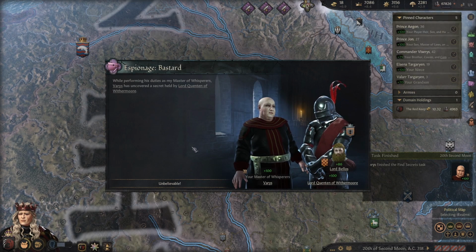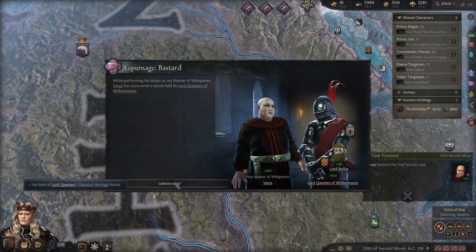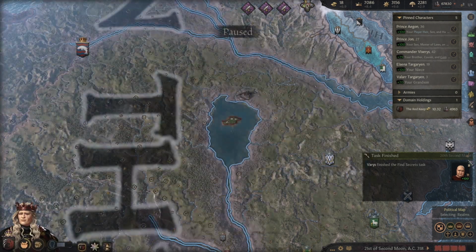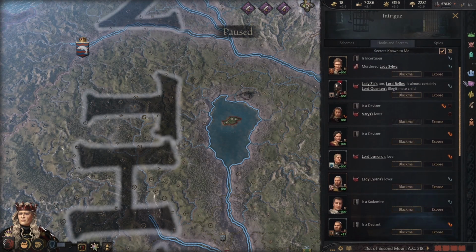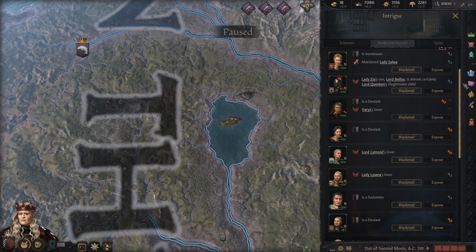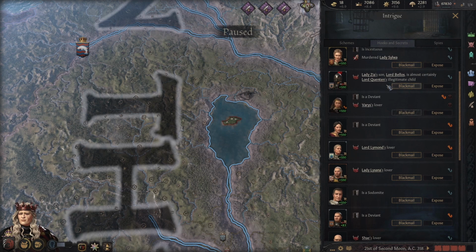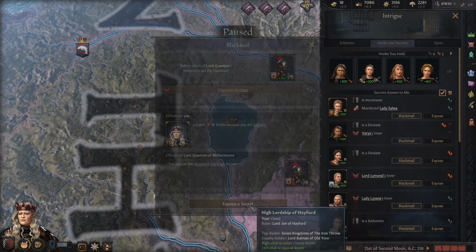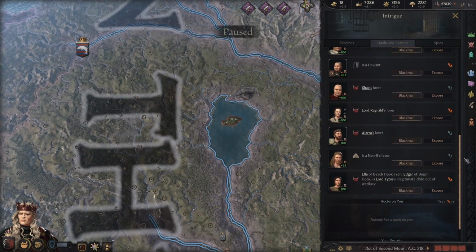While performing his duties as my master of whisperers, Varys has uncovered a secret held by Lord Quenthen of Withermore. Oh, Cersei, I've got some more secrets for you. Unbelievable. Disputed heritage even. That's a huge one. Let's go ahead and expose some of that. The Westerlands are very, very unstable right now. Almost certainly Lord Quenthen's illegitimate child. Let's go ahead and expose that one. There we go. We're just adding to the chaos in the Westerlands.